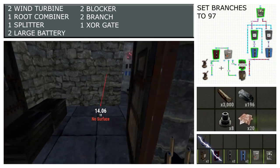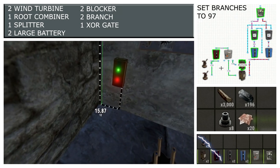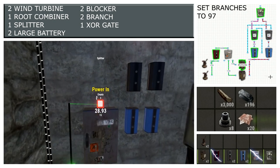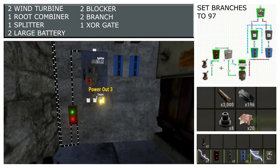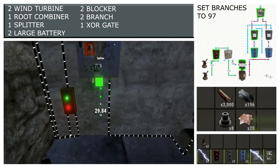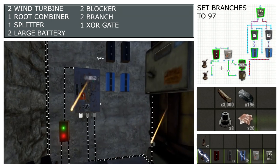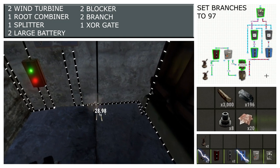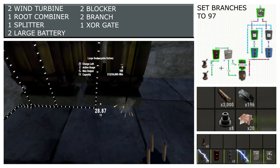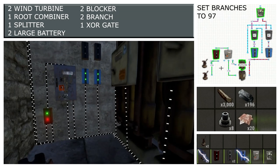If you have large batteries, they're outputting 100 power, and if you're utilizing most of that power, they're going to drain very quickly. So you know what I mean, if you have 450 power coming in from your solar panels and you've got four batteries hooked up, that extra 50 power is going to allow the battery to charge while it's in use. Once you get to this point, if you don't know what you're doing with electricity, I don't recommend using these higher power circuits, because you might end up not figuring it out, especially if you don't know anything about Rust's electrical system.